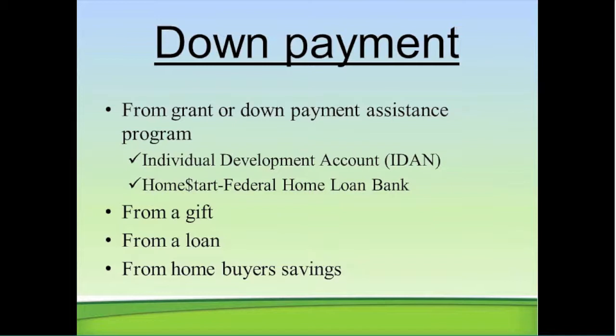but I do want to highlight a couple. The individual development account is a 3-to-1 match program. It's available both in Utah and Idaho. And if the home buyer saves $1,500, the individual development account will match that 3-to-1, giving the buyer $4,500. The individual development account will actually allow you to open a small business, pay for student loans or go to school, as well as buy a house. Home Start is a grant that ZionsBank has the opportunity of administering through the Federal Home Loan Bank of Seattle. This is also a 3-to-1 match program. If you save $1,667, we'll give you $5,000. There are eligibility requirements on both of these programs, and Home Start is dedicated, obviously, just for homes.